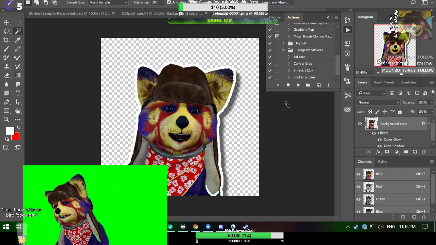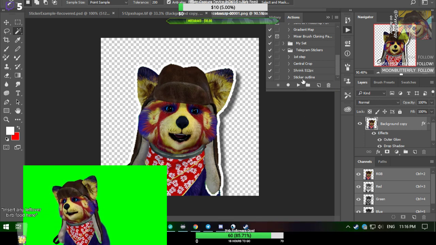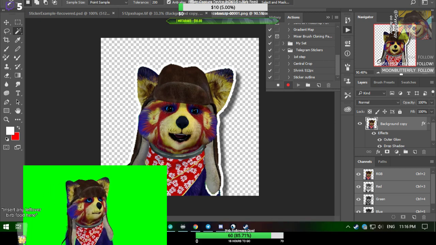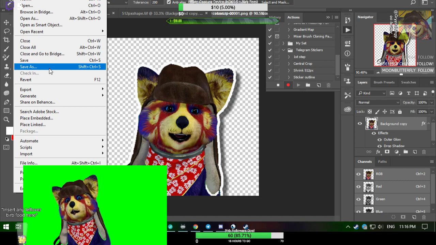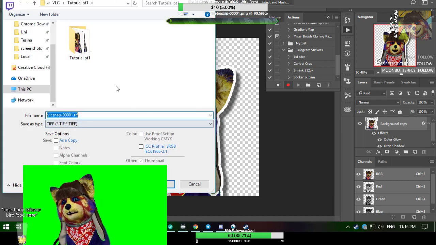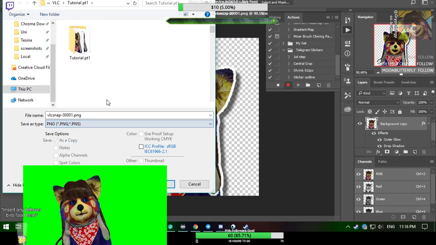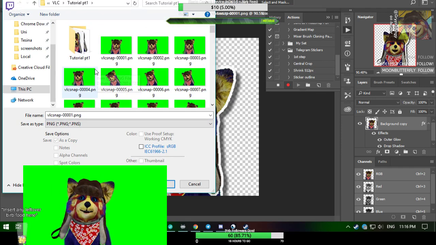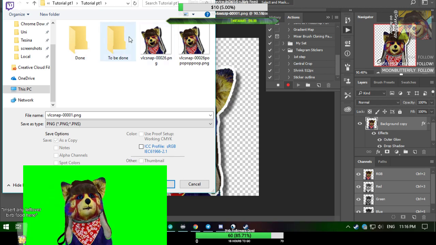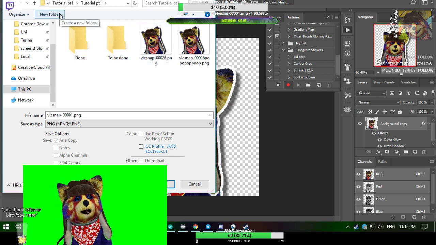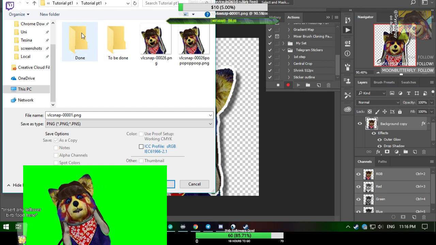What else do we need? What are we missing? Yeah, we need to save as a PNG file. That also can be recorded. So we're gonna save as a PNG file to have for ourselves if we want to use it on something that is higher quality. And then we're gonna do the option to save for web and Telegram. Then it requires a little less quality. So we're gonna put this in the done folder later on.